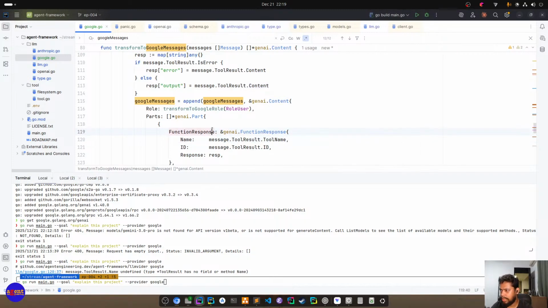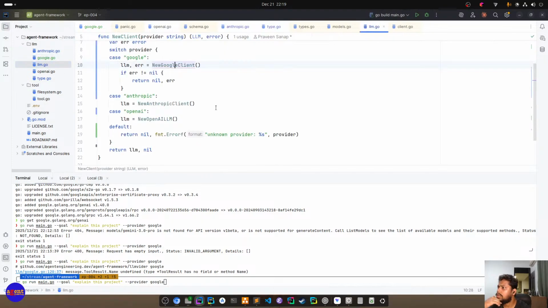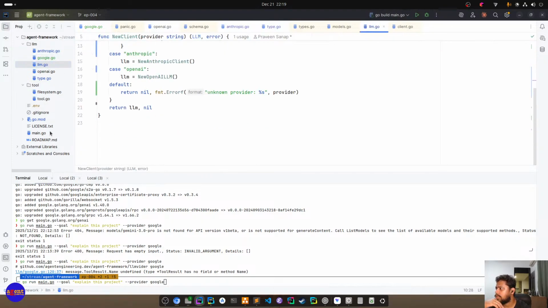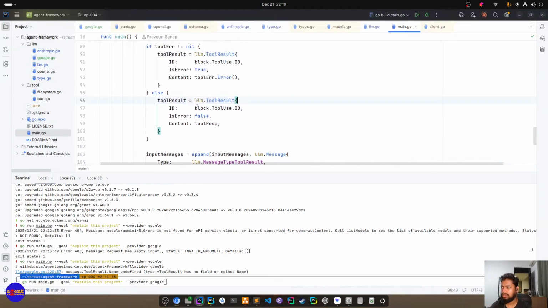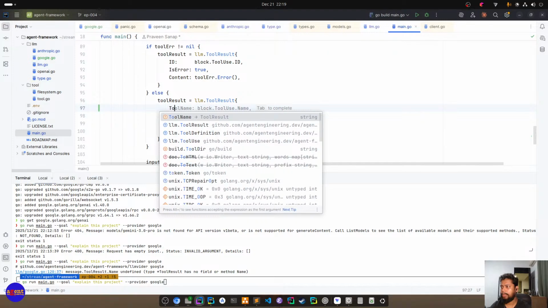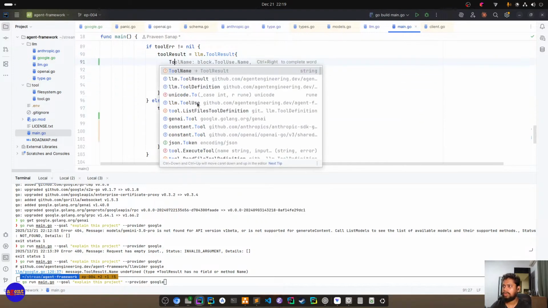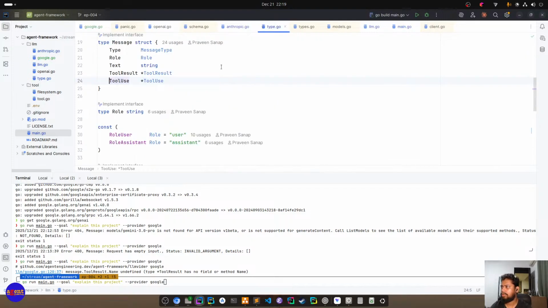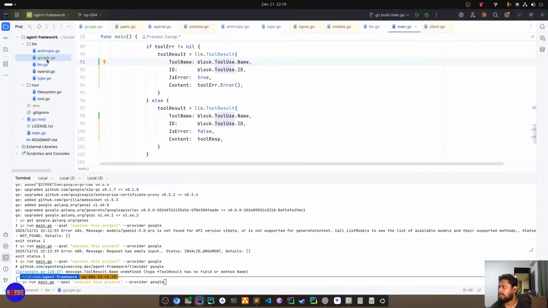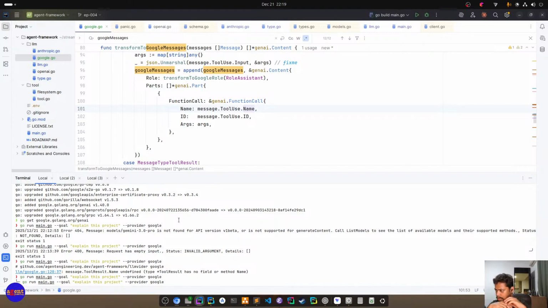So we have to save this when we are making the tool call. Let's say in LLM, when we make a tool result, okay, we have to save tool name. Tool name. Okay, from tool use, we pass it on to tool name, right? Okay, this should work.